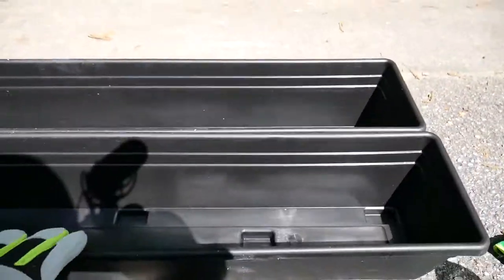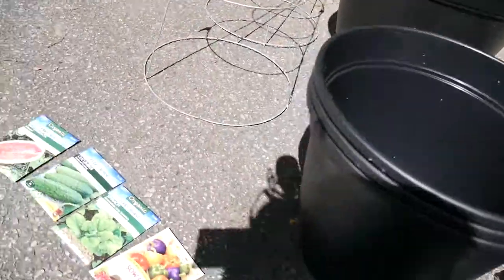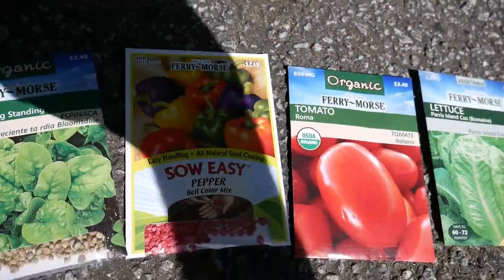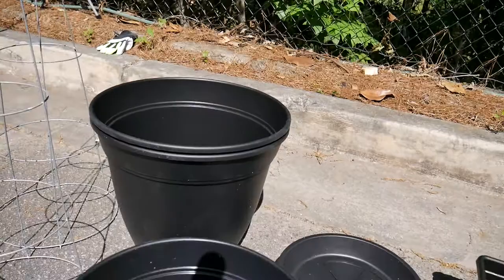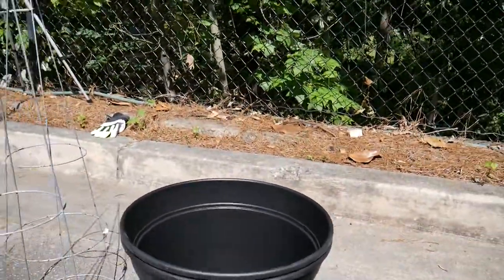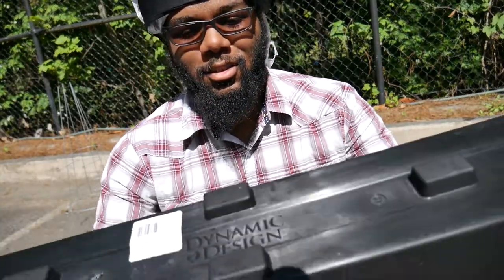I got three of these, and I wanted to hang them up on the balcony, but I don't know if it's going to work or not. I did get this hand tool set, and I got some seeds: carrots, kale, lettuce, tomato, peppers, spinach, cucumbers, watermelon. I don't think I got the right buckets because I need bigger buckets. This is a 12-inch one, and this is a 16-inch one.